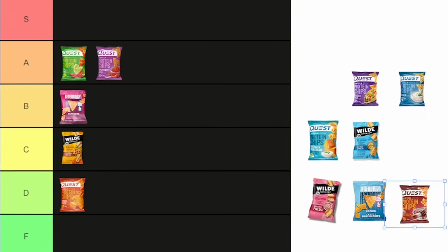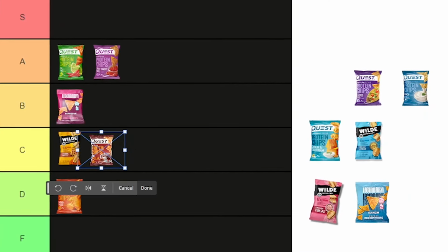It's really fun. It's airy, it's light, it's crunchy. And then this taste... Shoot, they might be the same flavor, but I do like the consistency and the overall structure of this a lot better than this one. I think the protein infusion gives them a weird stale quality. They almost feel like stale chips, a little weird crunch-wise. I'm putting that in the C tier, definitely below the Legendary Barbecue.